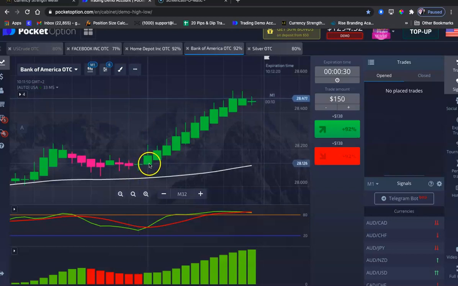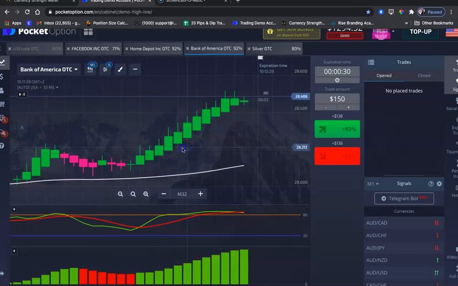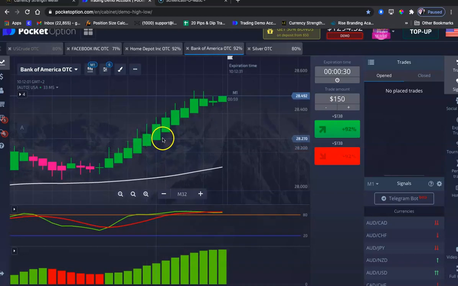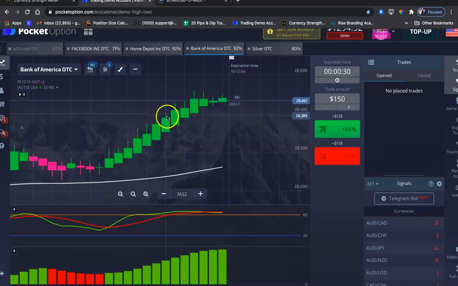So with that being said, what do we see here? We see a strong push up. You see there's no wicks on the bottoms of these candles. They're nice size, and they're continuing to push up. It's pushing up, it's pushing up, it's pushing up. Boom. What happens? They start to get smaller. The wicks here are longer, longer, longer. Now they're starting to shorten out. We got a little push there. They're shortening out.